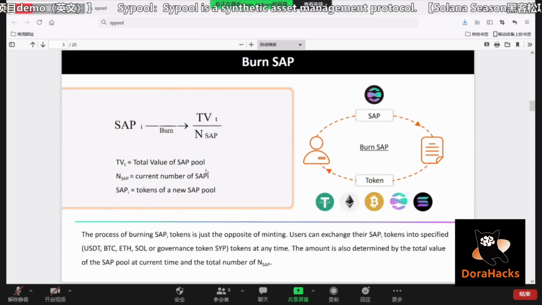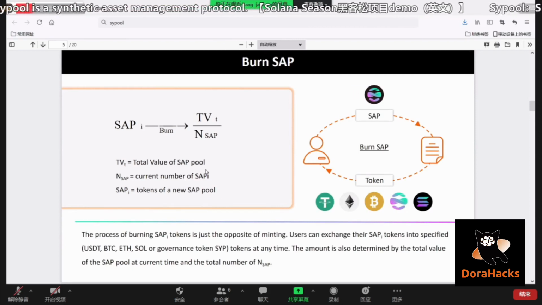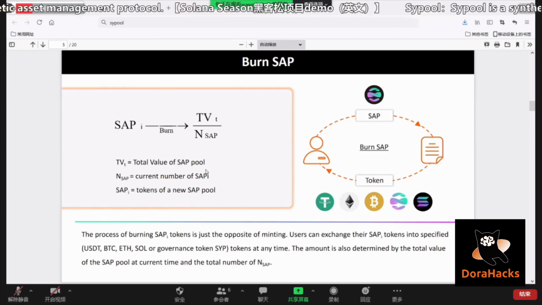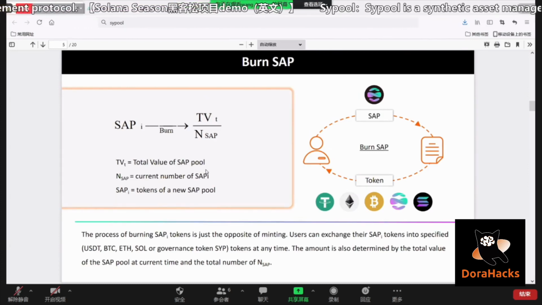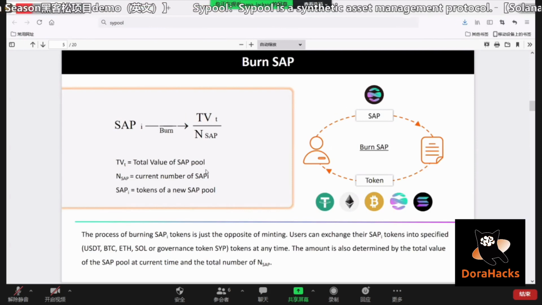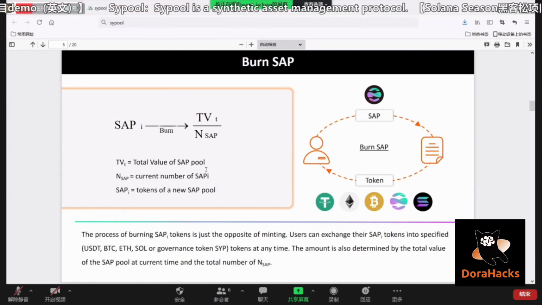The burn part is quite the opposite of the former one. You just bring your SAP to the formula, and we can redeem your tokens back based on the current value, of course. So now you can see why the oracle is necessary in our protocol, because that's the very base of our system.